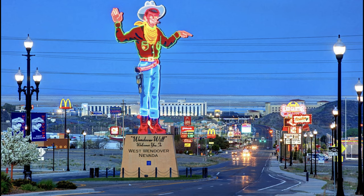Welcome to Wendover, Nevada and Wendover, Utah. The Bonneville Salt Flats are just up there on the horizon, just a few minutes outside the town limits. And yes, you've guessed it — the town of Wendover straddles two states, half of it being in Nevada and the other half in Utah.